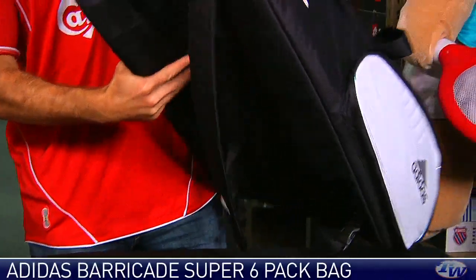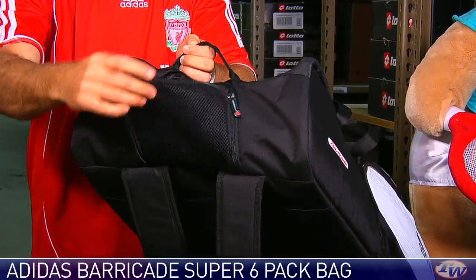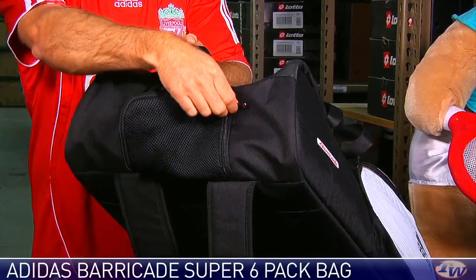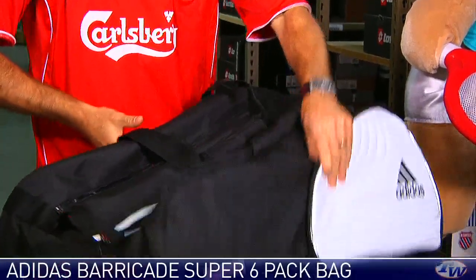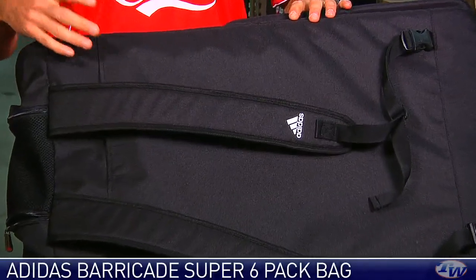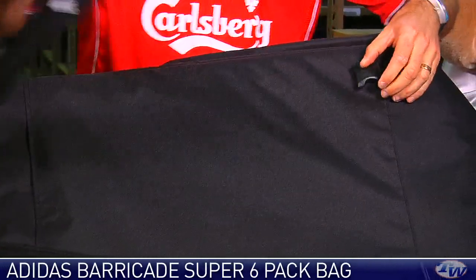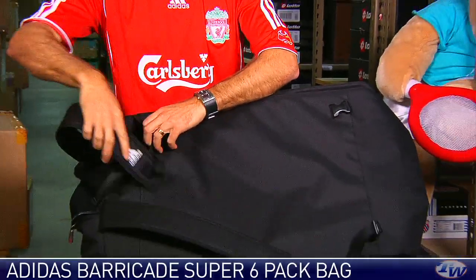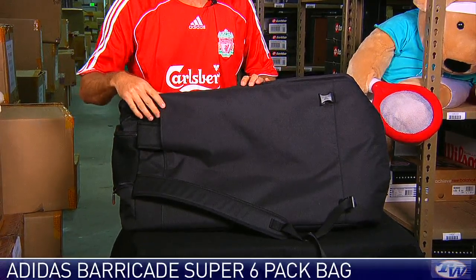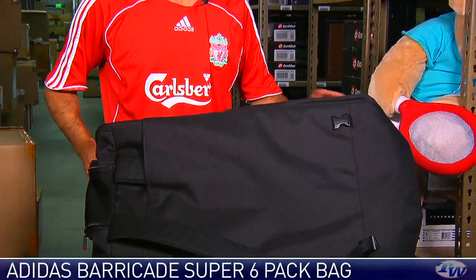If we turn the bag over, you'll see we have a wet-dry pocket with a mesh end piece. Whatever you put in here — a wet shirt or a pair of shoes — you get some nice venting so whatever's in there doesn't get too scary. And then on the bottom of the bag we have backpack straps. These giant bags are so much easier when fully loaded if you tote them with the backpack straps. The neat feature is when they're not in use, you can unclip the strap and tuck it inside that sleeve right there, so they won't snag on anything as you're toting it around. When you have it fully loaded, it gives you a nice easy carrying option.